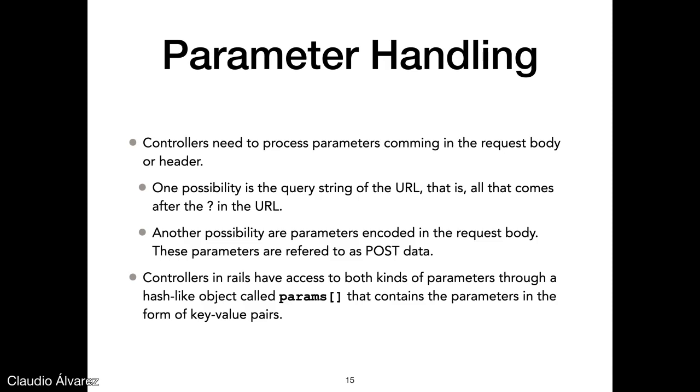The client can be a web browser or another web application, as we've seen with services, with RESTful services. Well, you need to know how to handle the parameters, how to receive the parameters, how to access them, how to control the access to them, and that's what we will see in the next few minutes. So in your controller actions, there's a hash-like object which is called params. If you take a look at the tickets controller that I gave you in the starter code for the current lab assignment, you'll see that the params are used, right? This hash-like object called params will contain all the parameters of the request in the form of key value pairs.